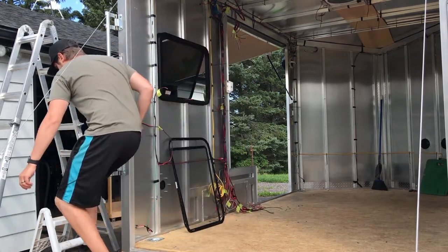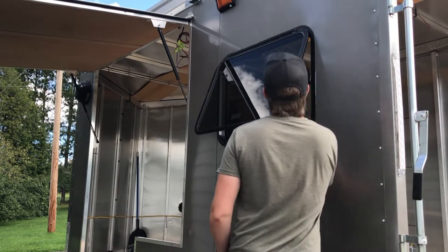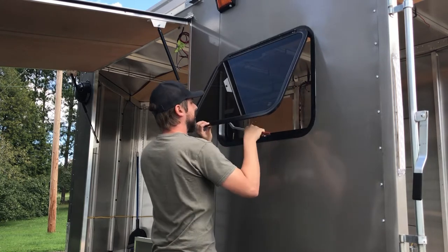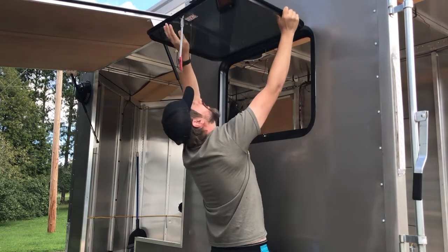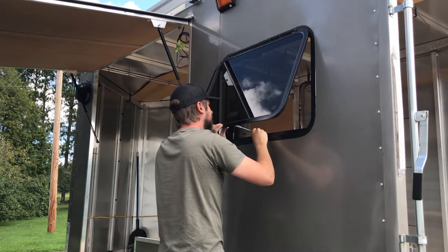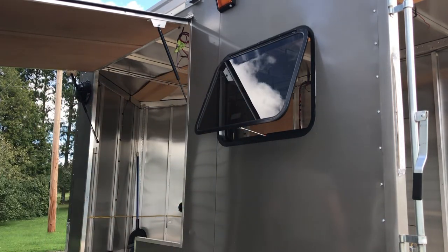I was seeing online that with some of these exit windows, you push them out, you lift them up, and if you lift them high enough they'll actually detach. That's because the hinges on these windows are a two-piece hinge — it's not like a traditional door hinge with a pin. Look up 'hurricane hinge' if you're not familiar. But I wasn't having any luck getting it to disconnect by lifting.